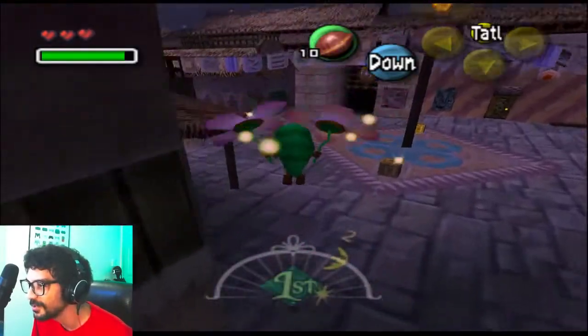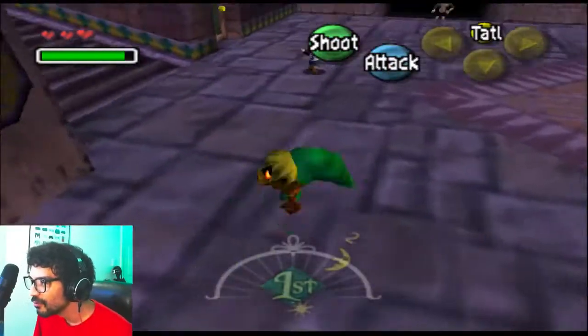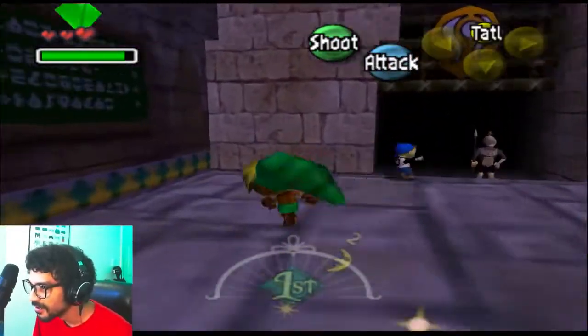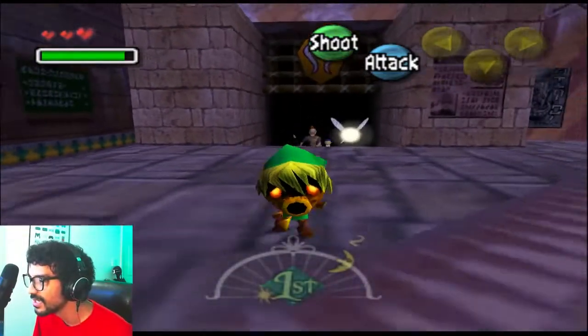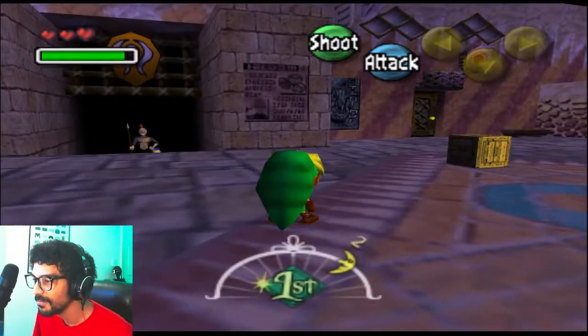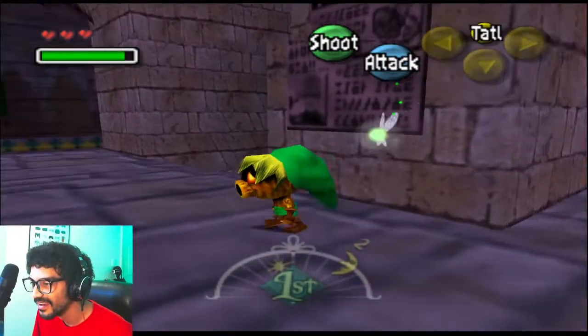Plunging attack! What's up? Better jump down! Come in! Oh, you're cornered! Oh, you're a piece of shit. He's camping in the corner, bro, behind the guard. Oh, well, that's cheap.